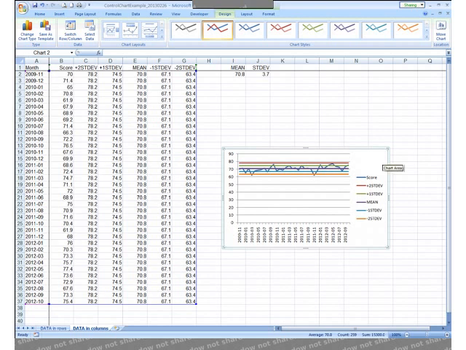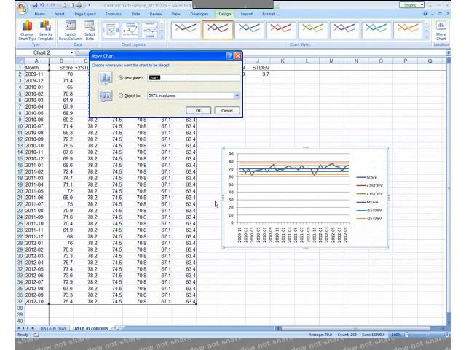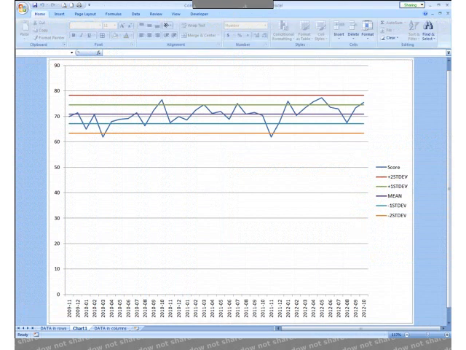I'm going to click inside that, and I'm going to right mouse click, or if you hit the little Windows key on your keyboard, the same menu will come up. And you're going to go move chart. I'm going to make a new sheet out of it. You might want to leave the chart in the same spreadsheet. You might want to move it. This is just a detail. I think for the most part, and you'll see in a second, we created something to start with.